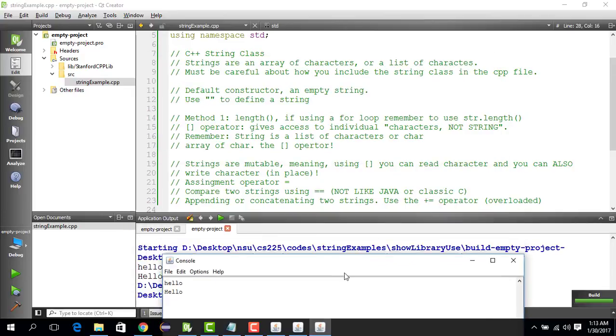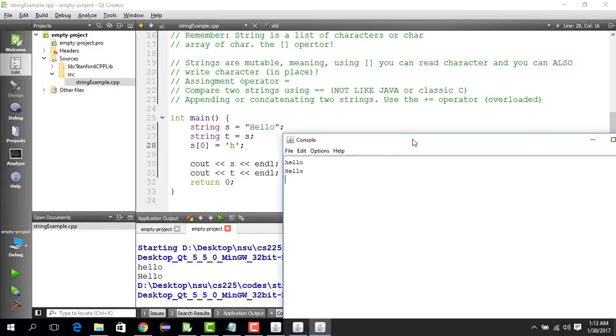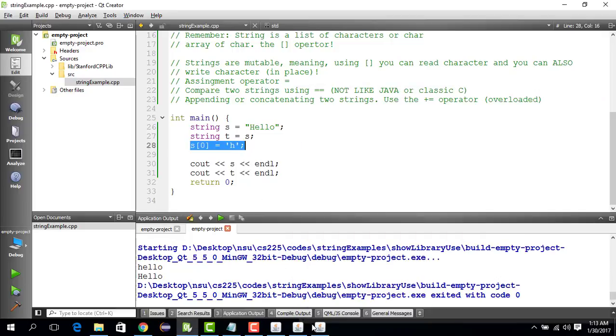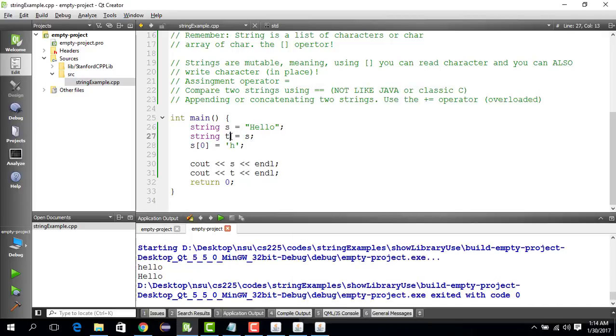So you see that string s was initially capital Hello, and we changed index position 0 to small h. When we print it, s changes to hello, all small letters, whereas t remains the same. So although you're making a copy, it's not that if you change something with s, t changes as well. They are completely separate.